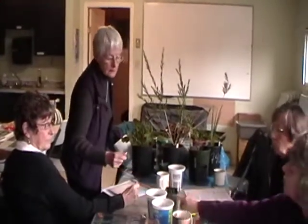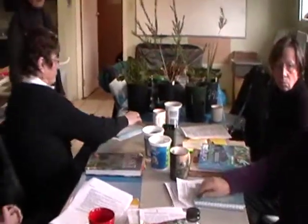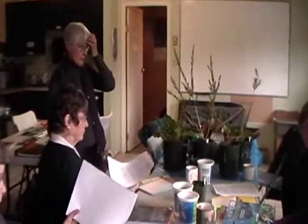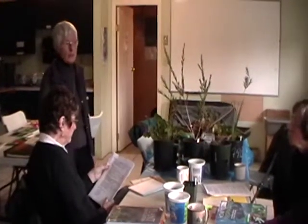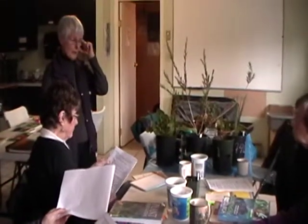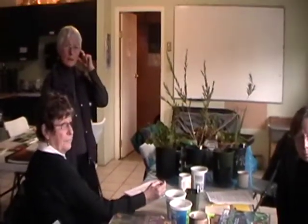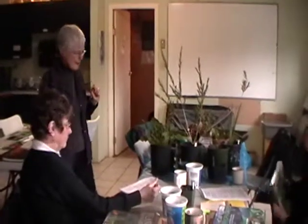Now, how is this different from the sunshine mixes, like number four? Not a lot, but I find it cheaper. Do you? Okay. The sunshine mix, Barb and I belong to a group called Seeds from Malawi, and Integrity give it to us at cost price for Seeds from Malawi, and they either sell us number 1 or number 4, depending on what they've got at that stage of the game, which we use for putting up our plants. What does that mean, number 1 and number 4? What do the numbers relate to? Barb, does number 4 have some fertilizer in it? Yes, number 4 has some fertilizer in it.